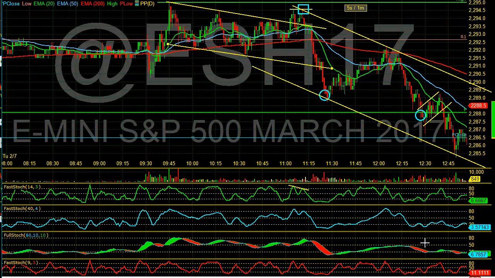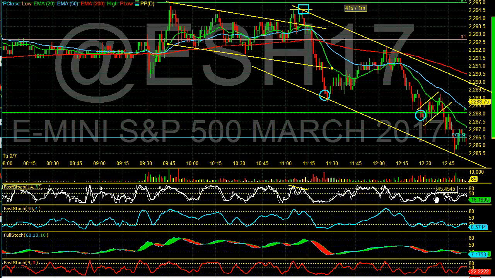You kind of had an argument for a 9-3 divergence here, if you want to argue that, but I find those to be too risky. But we did get a little bounce on that, and at the time when we moved up here, we were flatlined. Now, if we started rotating back up here and we started the momentum in the longer time frame, that's pretty good. But considering we stayed flatline here and we made a fast rotation, this is what we call a triple stochastic flag setup. It's a sloppy one.